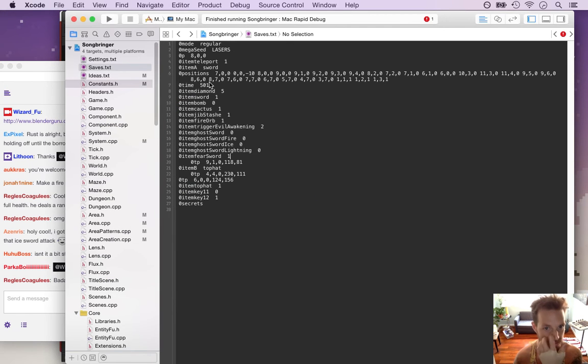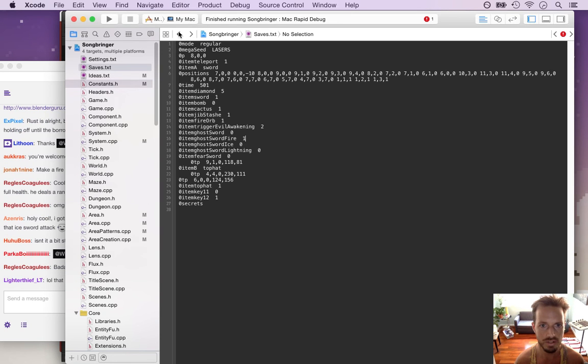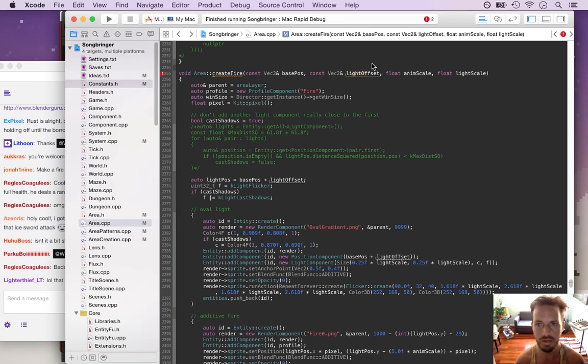So okay, let's get this back to the fire sword. And where was I with that? Oh yeah, I want to be able to do int damage here when creating these guys.